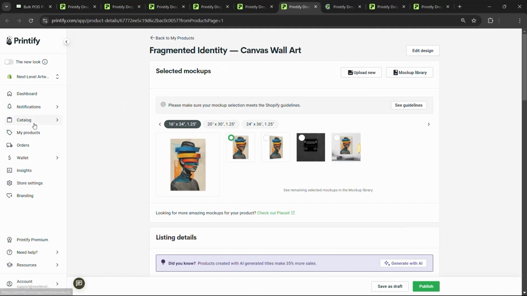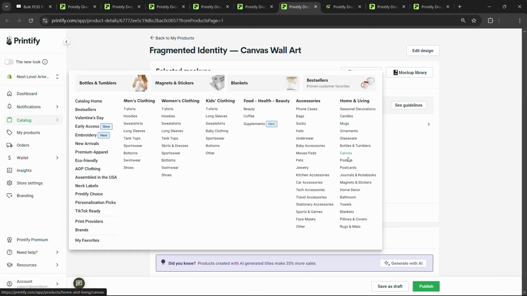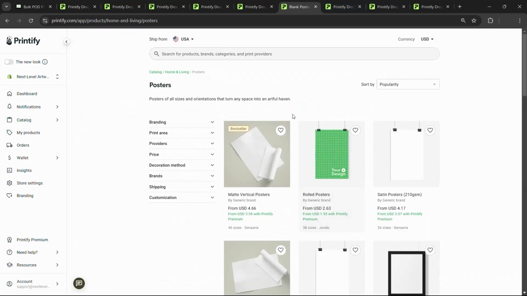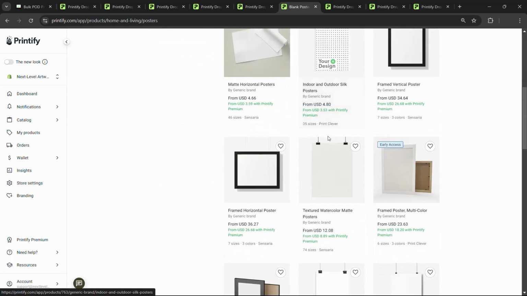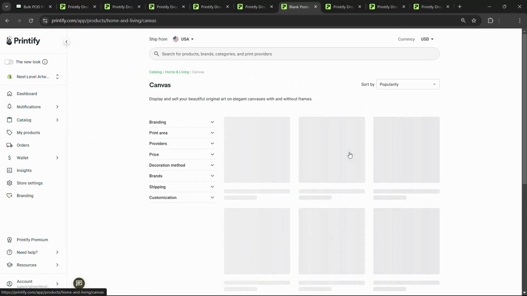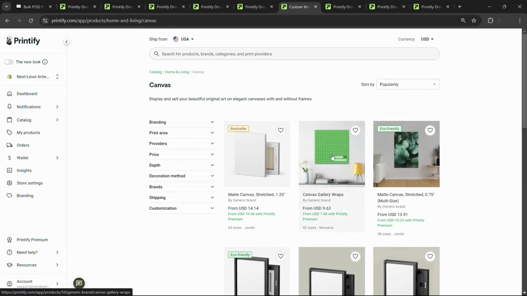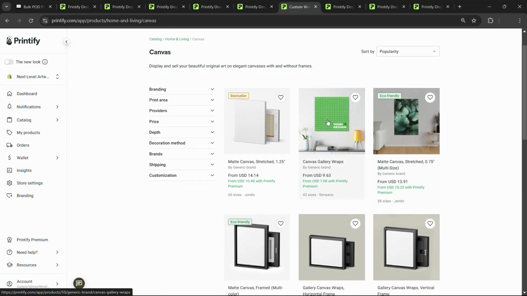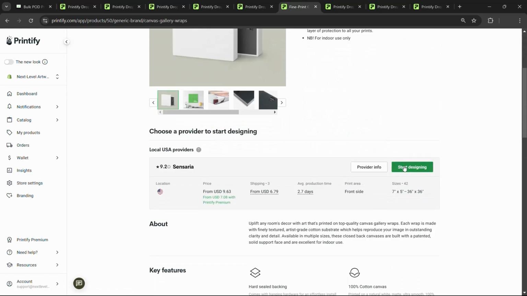and spending all this time coming in and clicking around. Oh, I gotta find, where is the posters? I gotta come here. I gotta find this. What am I doing? Am I doing canvas art? I'm in the wrong section. I gotta come back here. Where is it? Canvas. Okay, I gotta come here, find this. What was the brand name? Oh shoot, I can't remember. I gotta look that up. Okay, it's this one. I'll come here.